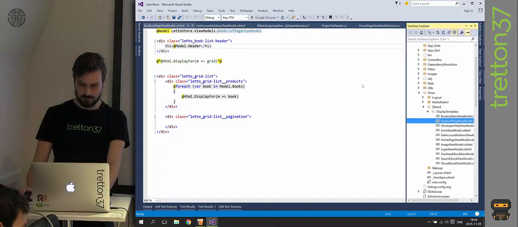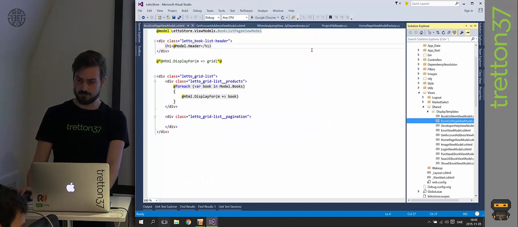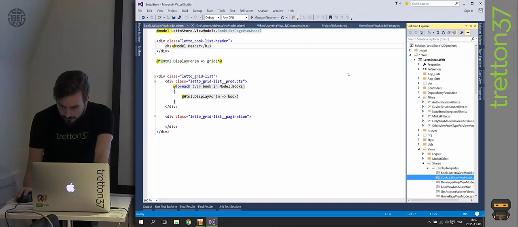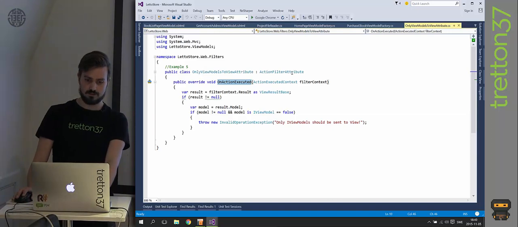This is actually not a unit test, but I found that it was quite nice anyway. So what we did here was we made an action filter. When an action is executed in MVC, if the result is null, we're fine. But if it's not null, it has to be a view model, or else we throw an exception. So basically, quick feedback if you're not using view models.